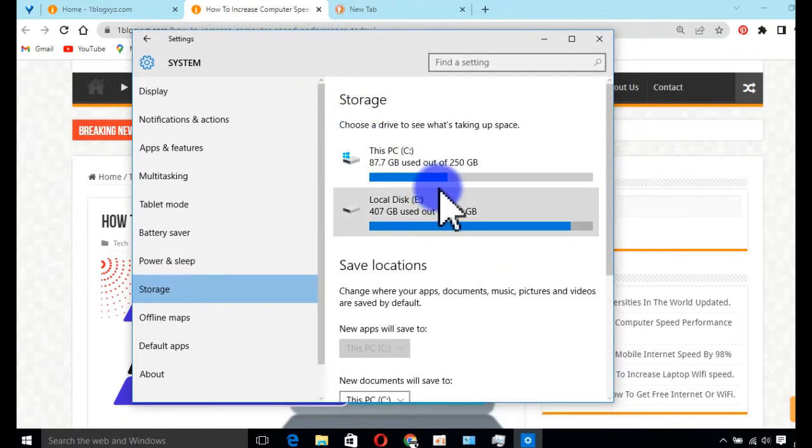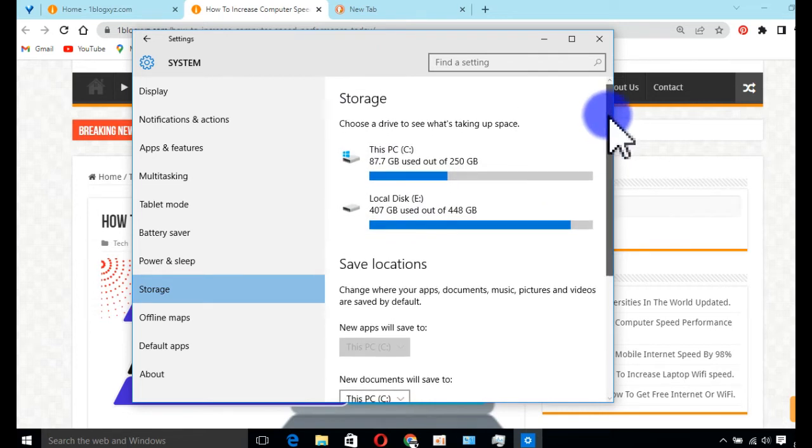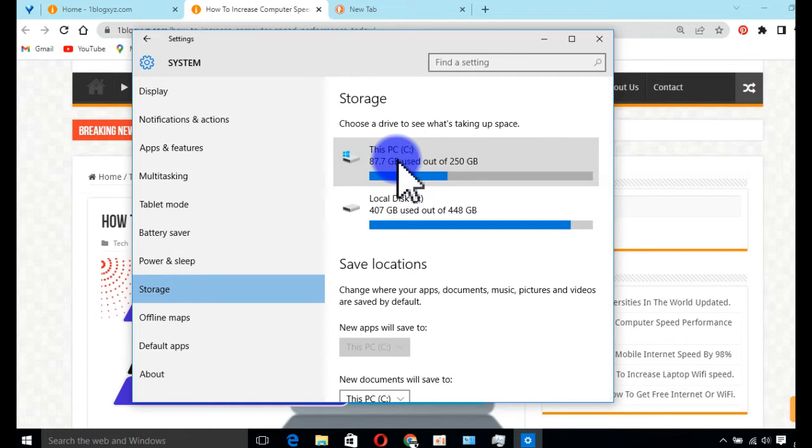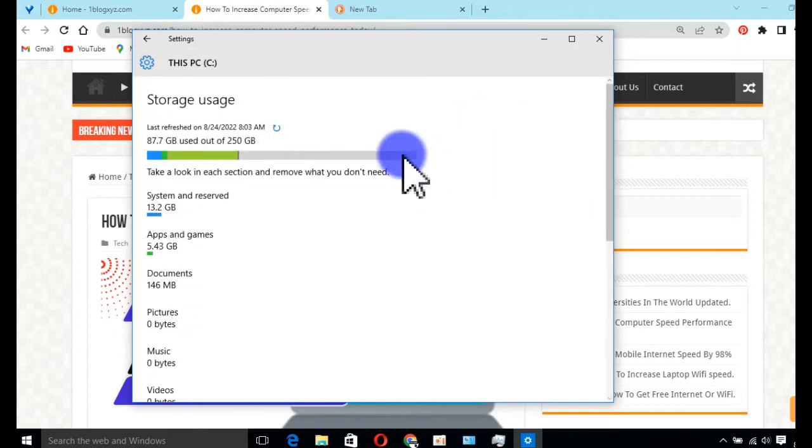Here we are trying to make sure that we optimize or adjust and remove those files that are causing a slowdown of our PC system or computer system. Here we are going to make use especially of the C drive, because that is the drive where we install programs and other file systems that are installed in our system. Just come to it and click on it and you'll be navigated to this section.